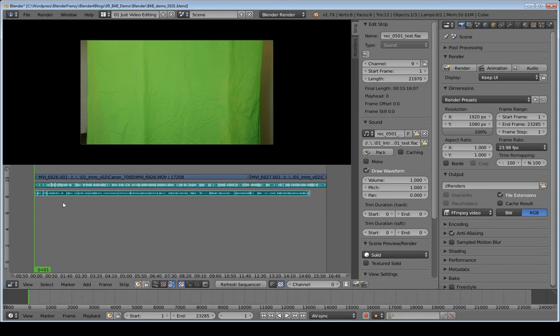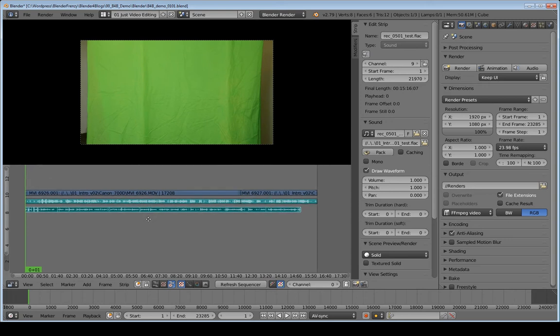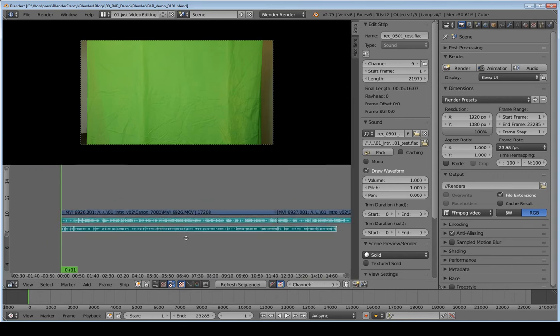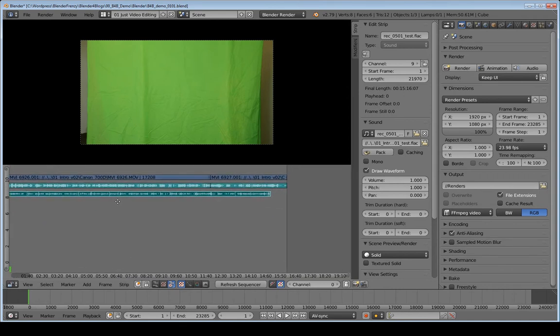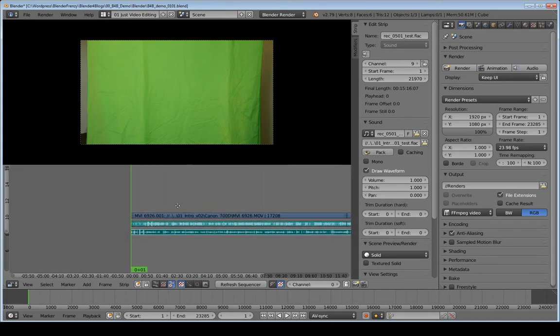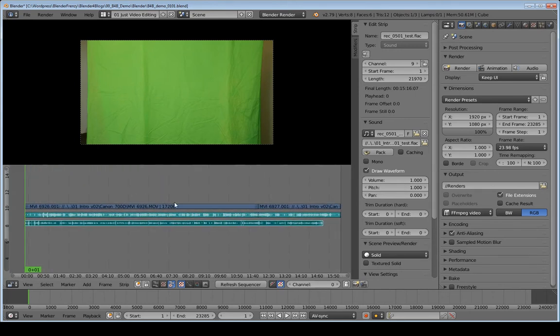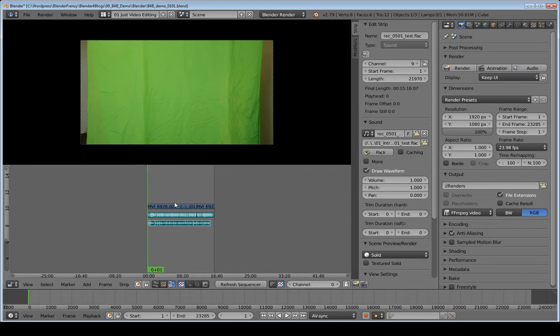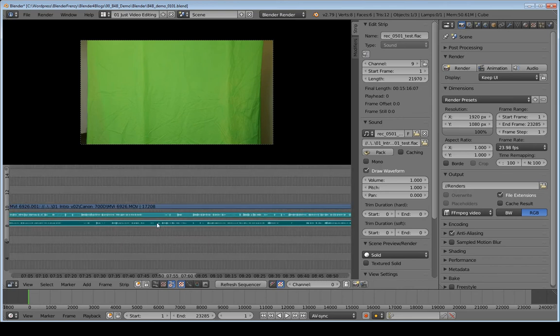So before we line up the audio, let's talk a little bit about navigation, because we want to be able to navigate easily and quickly so that when we're editing, it's the most efficient way. So one of the first most basic things is if you click and hold and drag with your middle mouse button, it will pan the view. I use this all the time. Panning to move back and forth, up and down. To zoom, you can scroll with your mouse wheel, scroll out zooms out, scroll in to zoom in.